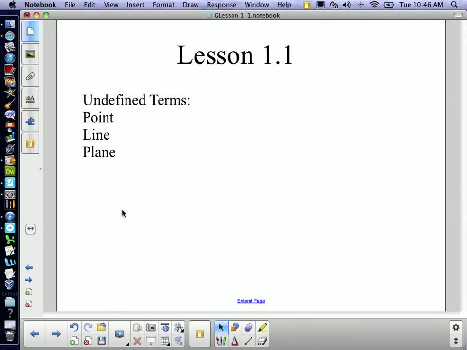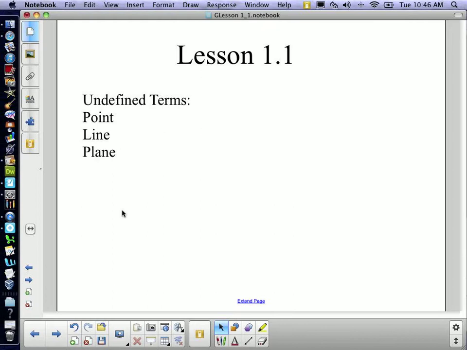We're going to start back in Chapter 1, Section 1. Some of you started filling out some note cards for this, but we're having a hard time getting the backs done. That's okay. Let's talk about them real quick. We're going to some of the very basics of geometry right now.